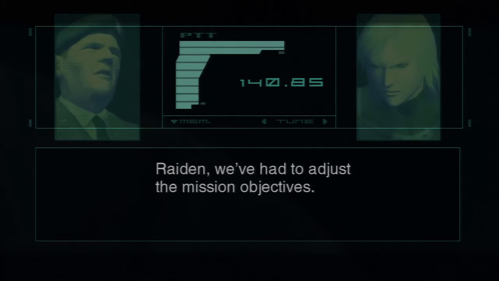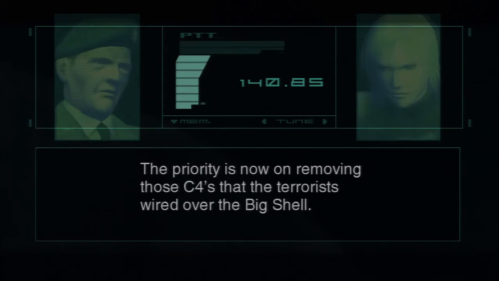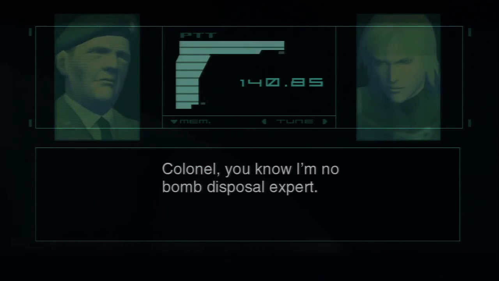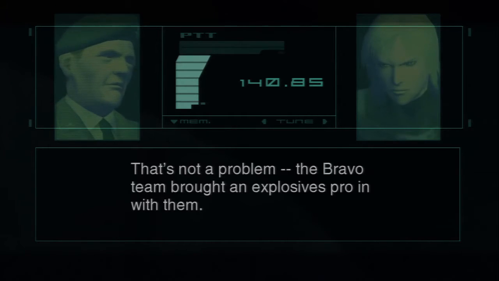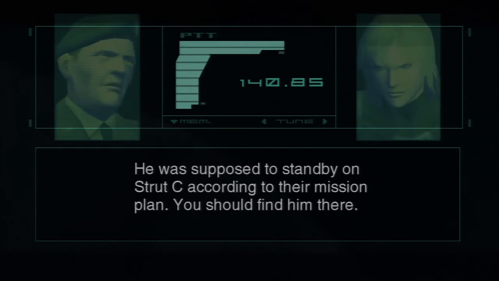Raiden, we've had to adjust the mission objectives. The priority is now on removing those C4s that the terrorists wired over the big shell. The president can wait, but this can't. Colonel, you know I'm no expert. Fair enough, we can't save the president if the whole place blows up, can we? That's a problem. The Bravo team brought an explosives pro in with them. He was supposed to stand by on Strut C according to their mission plan. You should find him there.